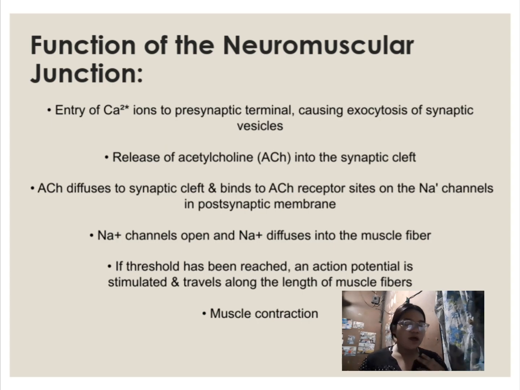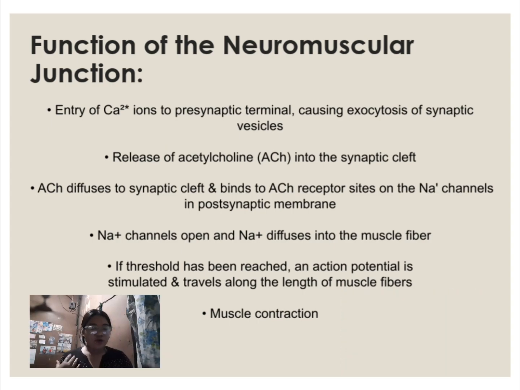Second, once inside the cell, the calcium ions cause the contents of a few synaptic vesicles to be secreted by exocytosis from the presynaptic terminal into the synaptic cleft. Third, acetylcholine molecules are released from the synaptic vesicles. Fourth, the acetylcholine molecules then diffuse across the cleft and bind to ligand-gated sodium ion channels in the sarcolemma, causing them to open. Fifth, sodium ions then diffuse into the muscle fiber, causing depolarization.